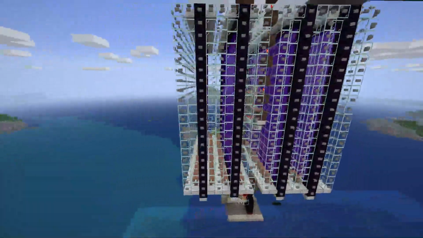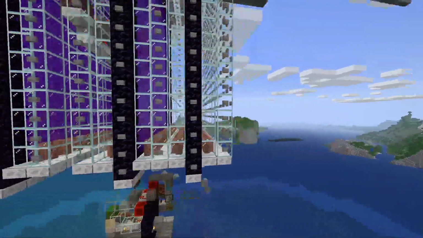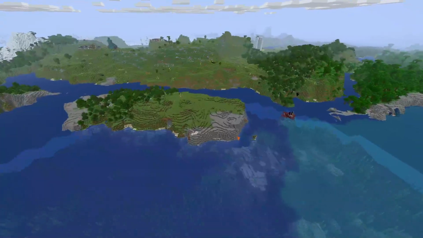Here we got the shulker farm. It's probably still functional, but I have no idea. Also made a little bit of gold. Really hard to set up, but once you have it, it's like nothing else.